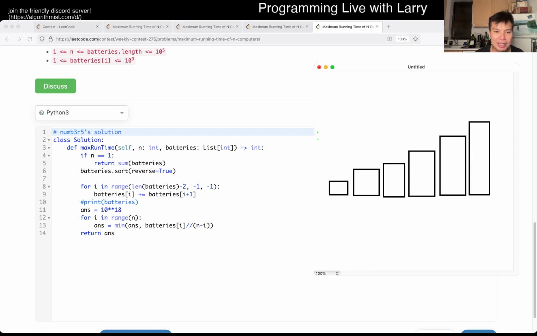The prefix sum is just basically the sum of this box, and then the way I think about these prefix sums is that you have the sum of this box, the sum of this box, and so forth, right? And in this case, again, let's just say k is equal to 3, right?